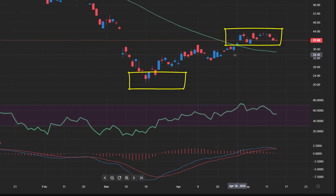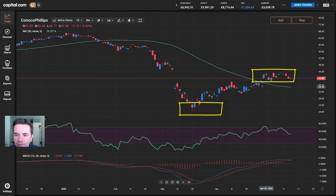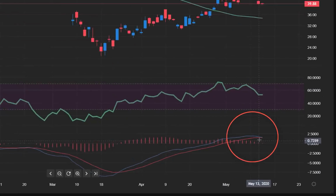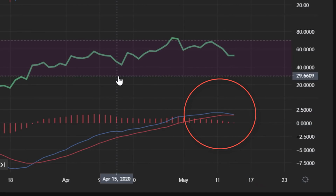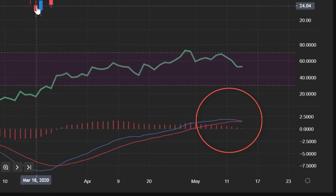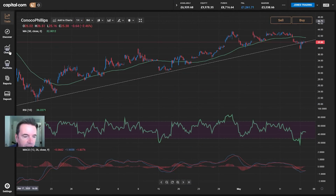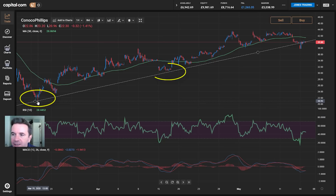And I wonder, is this trend still going? You know, we've crossed above the 50-day moving average. Understandably, it went overbought late April into May. The MACD looks like it could be hooking to give us a sell signal here. So perhaps we'll see something of a sell-off. But if we focus on this recovery since March, let's make this an intraday chart. So here's our trend since those $20, $21 lows in March. And I'm quite tempted to be a buyer.